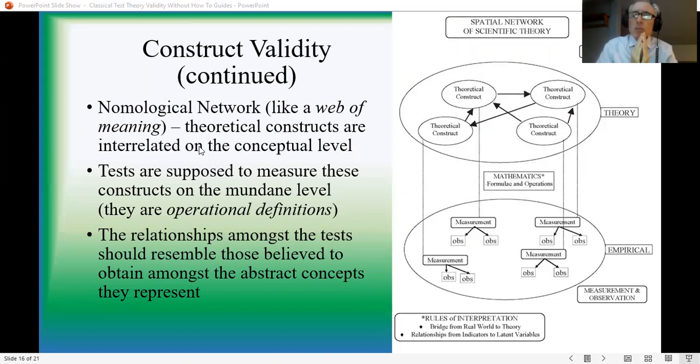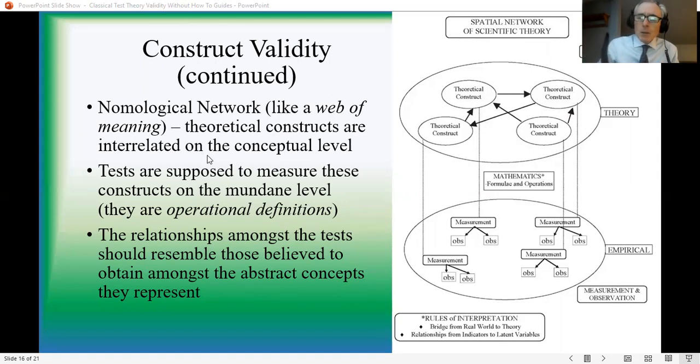Now, if I'm trying to measure a construct down here, on the mundane plane where we live, where we can actually give and score tests, it's trying to capture that highfalutin theoretical construct. So if we have tests of many of these constructs, they should relate to one another statistically about like the theoretical constructs should relate to one another. So my psychopathy test should correlate strongly with tests of impulsiveness, of narcissism, of aggression. It should correlate much less, if at all, with measures of, let's say, intelligence, a good example. It might be a weak negative one, but not a strong one. Oh yes, here's the psychometric cattail for us all.